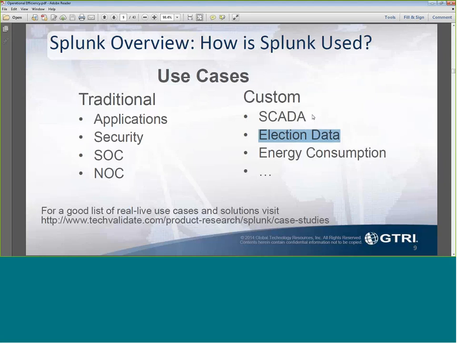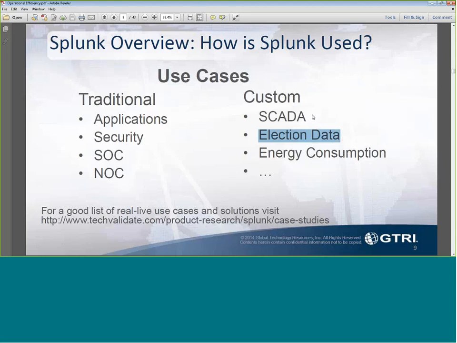So that's a non-traditional use of Splunk. Energy consumption. I've actually seen an application of someone who has instrumented his circuit panel with little gauges that transmit how much power is going through each circuit in his house. So you can see when you turn on a hot water heater, for example, if it's electric, your energy consumption go up in real time.